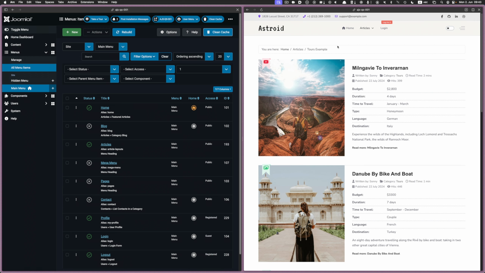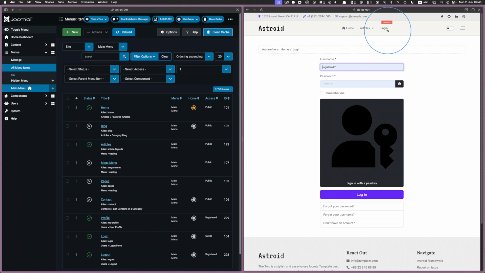You may have noticed something interesting happening during our testing with our test user account. As we logged in and out, parts of the website's menu actually changed. This dynamic behavior is a key feature of Joomla's access control system in action. Access levels don't just control the visibility of articles or other content items, they also control the visibility of menu items. Now, of course, this is incredibly powerful because it allows you to create dynamic menus that adapt based on who is currently viewing your site.